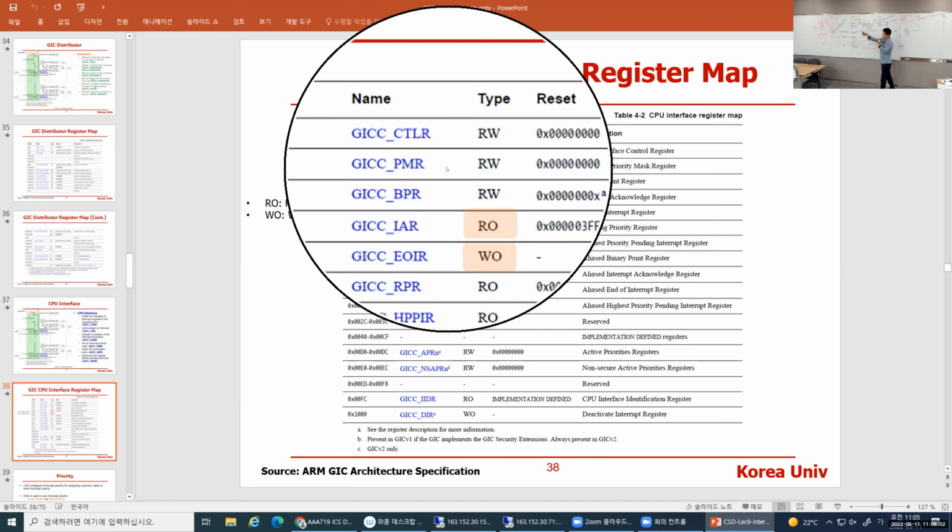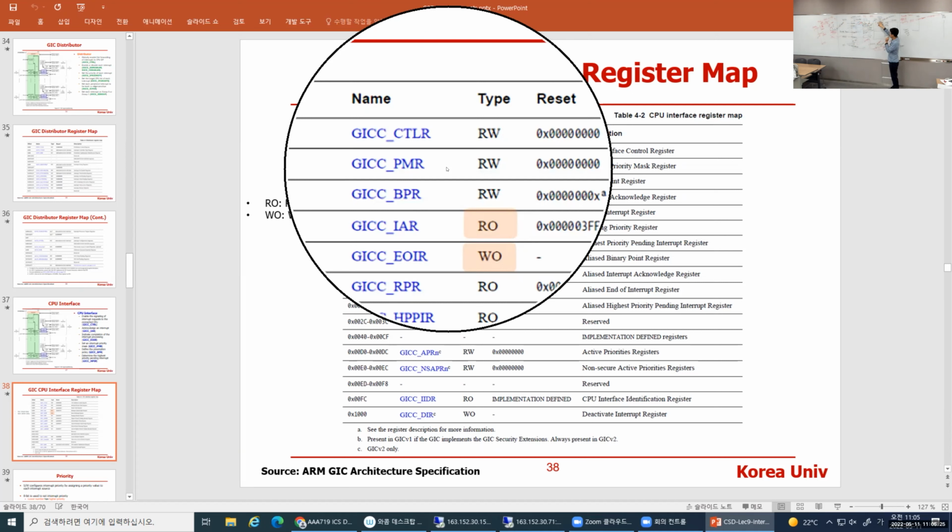And also the first register, the control register, GICC, right? It starts with GICC, control, CPU interface. The control register is for enabling. Enable that CPU interface. So it has the same function as global enable. Global enable is enabling this whole distributor.